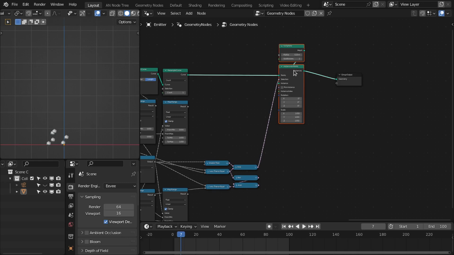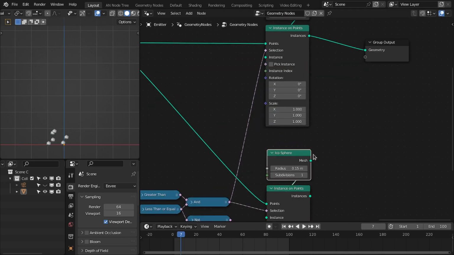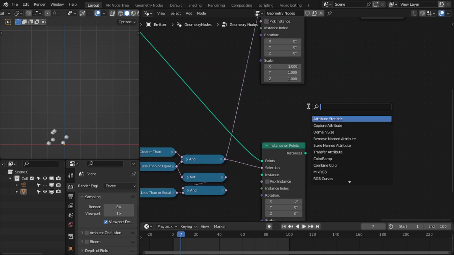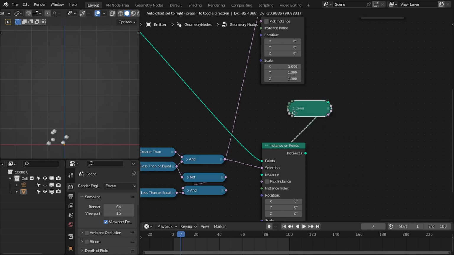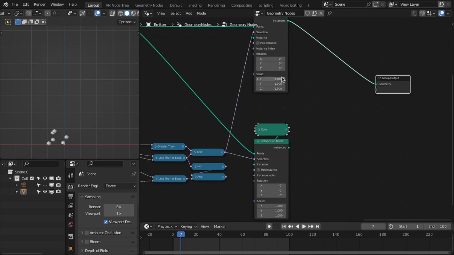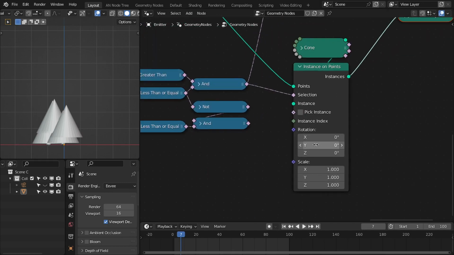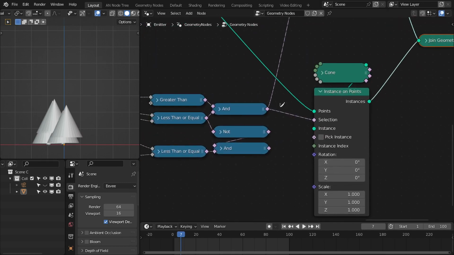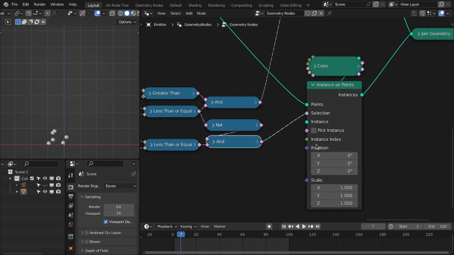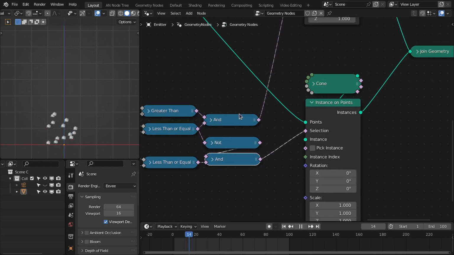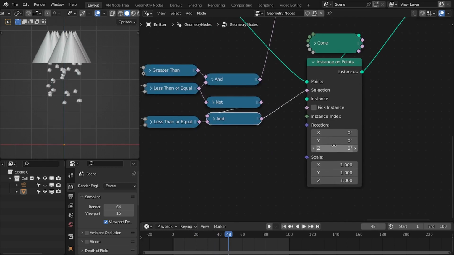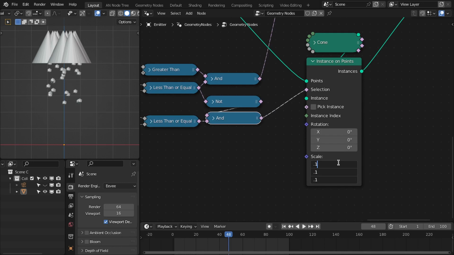So let me duplicate this and change this to a cone. Let's also join these together. So let's plug this into the selection. So when the particle dies, the cone will appear. Let me change this to 0.2.